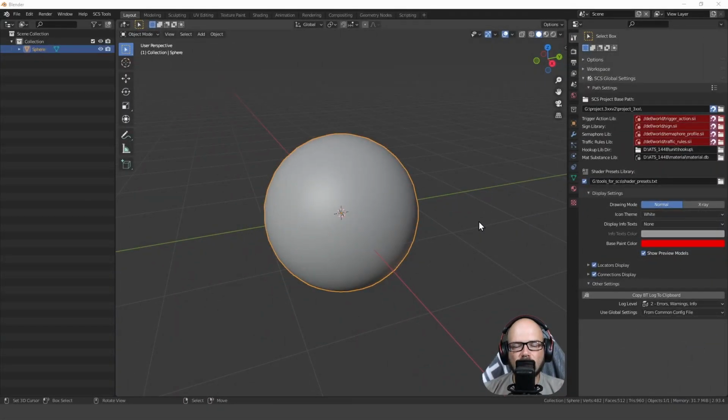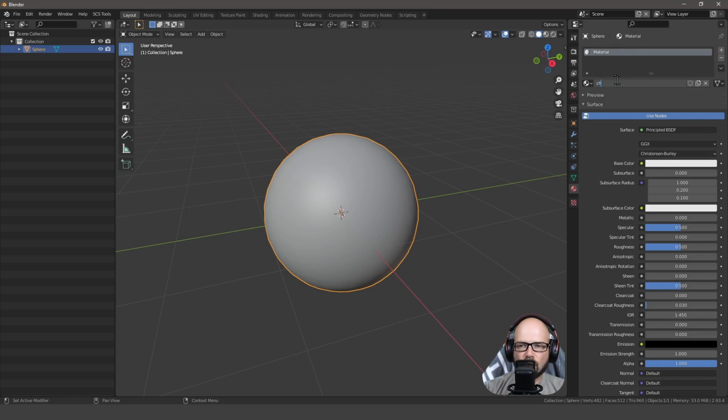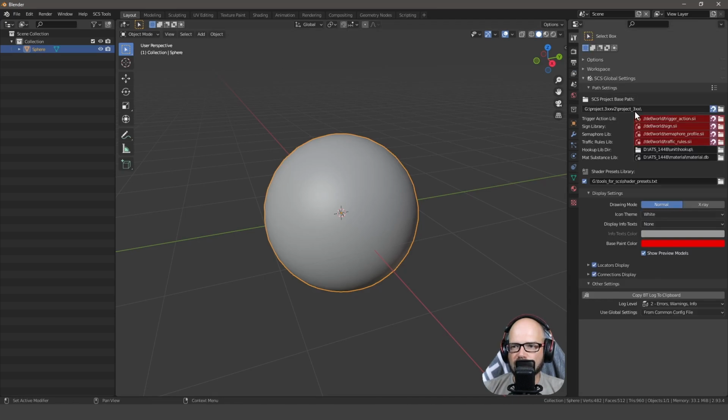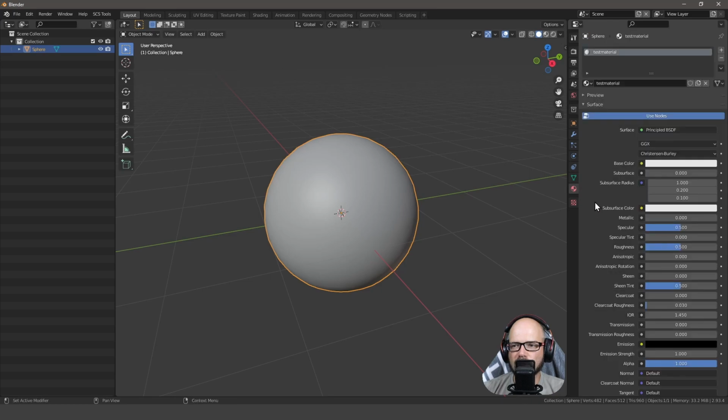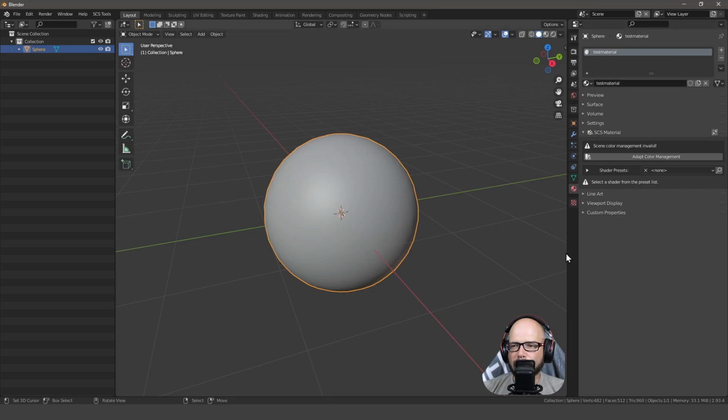Just to show you what I mean within Blender, if you go to your material tab on the side, add a new material. We'll call it test material. Of course, I also have to spell when I'm making those things. We want to check our base path. Let's make sure that that's set. It is my version 2 project 3XX. So I should have all the materials and the textures that I would need, because I copied them from that folder that we made.